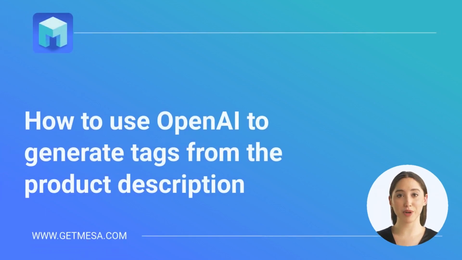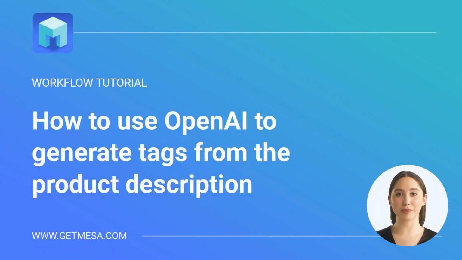In this tutorial, we'll walk through step by step how to use OpenAI to generate tags from the product title and description in Shopify. Generating the right tags for each product can be a tedious process, but you need to have the right tags for each product to help with search, collections, and even organizing the Shopify admin.